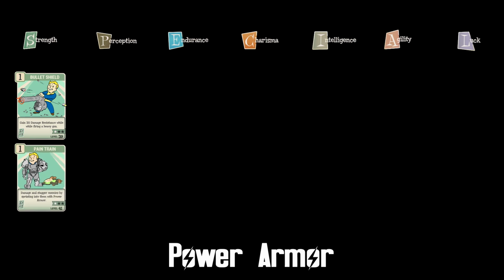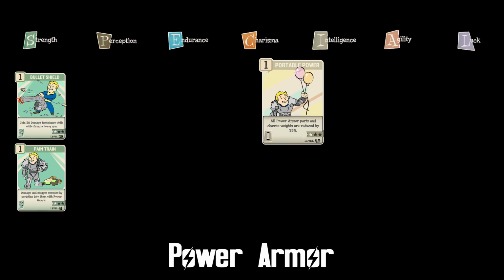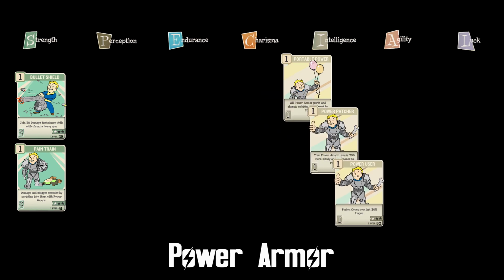And then under Intelligence, we have Portable Power, which makes your power armor weigh less. Power Patcher, which can make your power armor wear out more slowly and make it cheaper to repair. If your armor is harder to break, it will increase your survivability. And Power User, which makes power cores last longer so you can keep going like the Energizer Bunny.